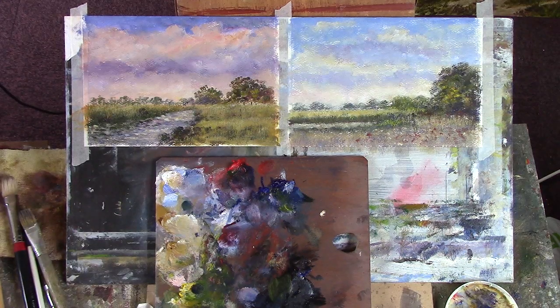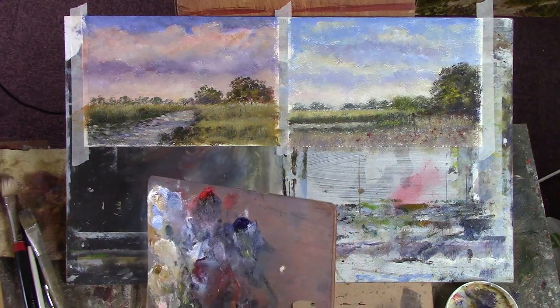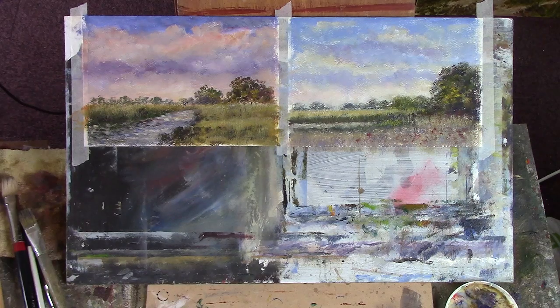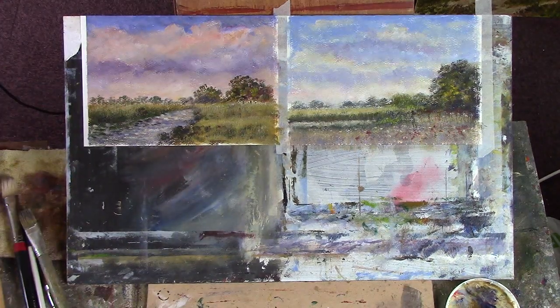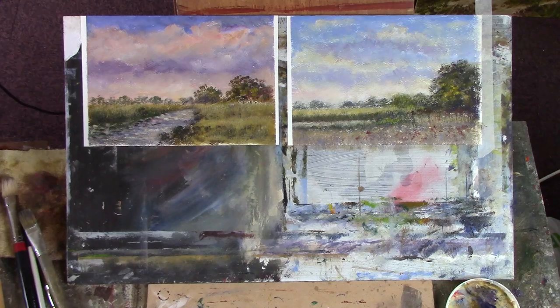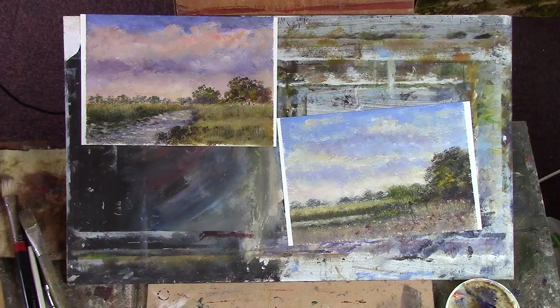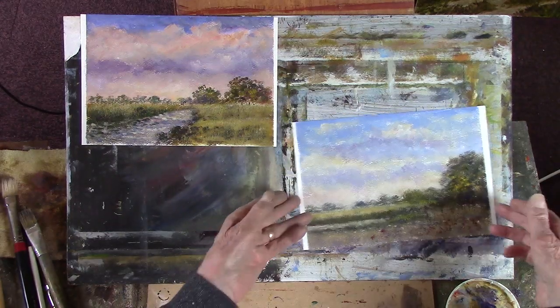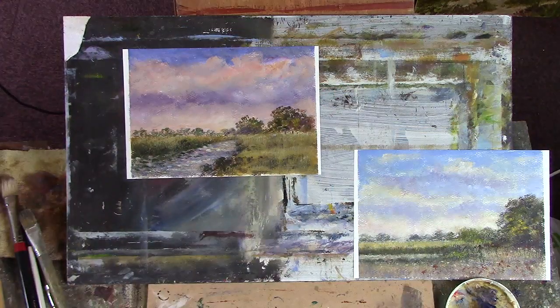Right, now what we're going to do is dismantle everything and show them in a mount. Okay, I painted two at the same time as a single demonstration. So I'll take that off, and I'll take that off, and we'll show one at a time in a mount. So let's just move that to one side. I'll just put a bit of tape in the bottom of that.